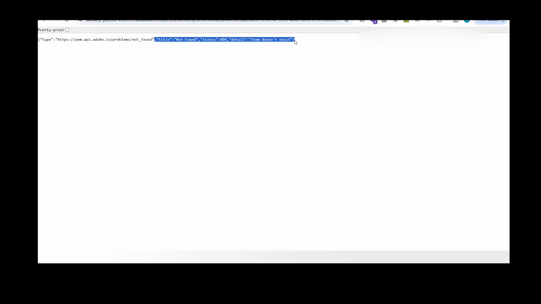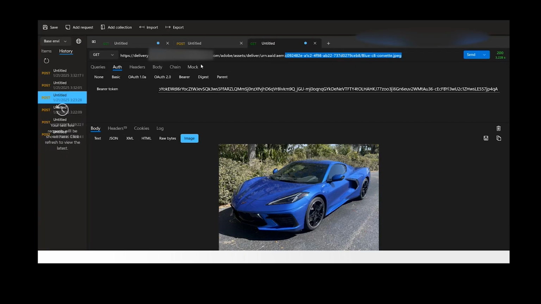So we go to my REST client. This is my REST client, and as you can see, I added everything here the way I did when accessing the normal asset, but in the authentication tab, in the bearer token, I added a bearer token. To get the bearer token, you need to go to the developer console, and in the integration section, you need to copy it or generate a new token and paste it here.